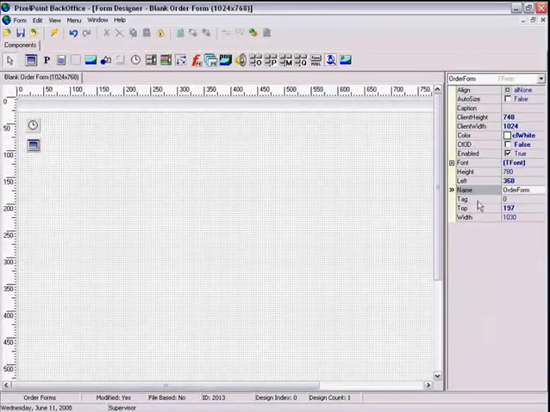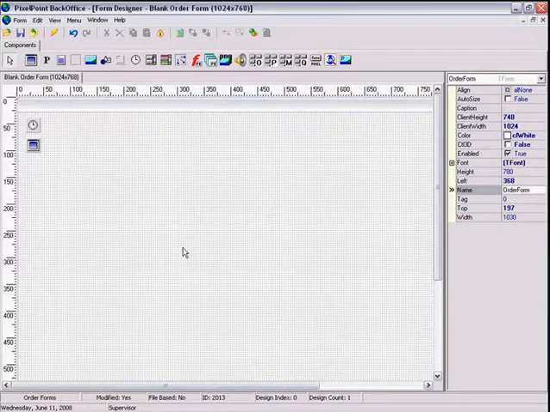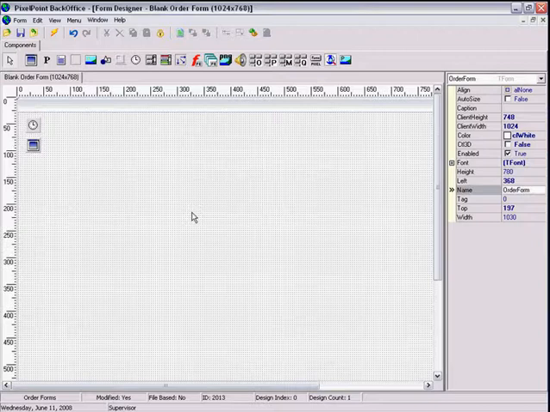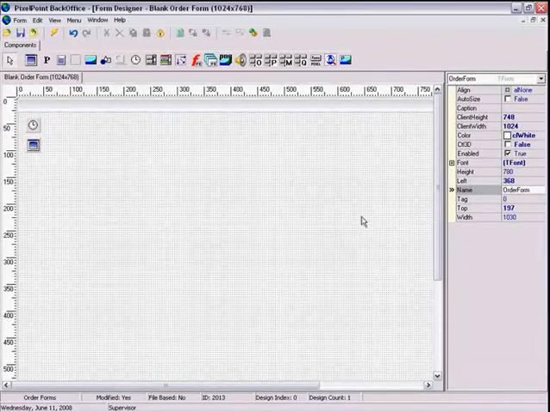Over on the right hand side, we also have this window that will change based on whatever we select in the form display area. This is referred to as the component inspector, and it contains all of the different field settings that apply to the given item that I've selected over on the left hand side. Within here is where you do all the programming to make things different colors and sizes and shapes and whatnot.